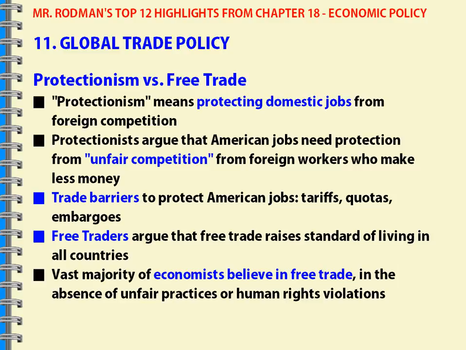Protectionism versus free trade is something we're hearing a lot lately, especially with President Trump's executive order to get rid of TPP, the Trans-Pacific Partnership. Protectionism is this idea of protecting domestic jobs and the concerns around unfair competition. There are trade barriers that countries can put up in order to protect jobs, but as we know from the 1920s, this can be dangerous because other countries can also put up trade barriers to this, which is why we've been really trying to establish more of a free trade argument.